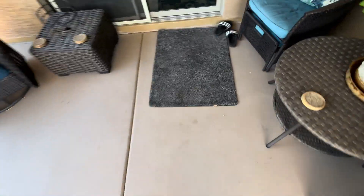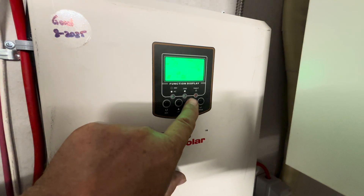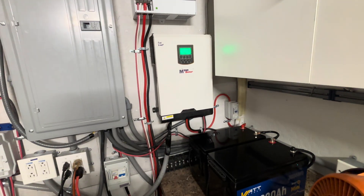We'll go take a look and see what we're getting — trying to see if we can use those two portable 400-watt Anker solar panels to charge the two 12.8-volt Watt Cycle batteries that are in series for 24 volts. We're getting 19 amps, 39 volts coming in, and about 517 to 522 watts. It's settling right around 520 — so we're getting about 520 out of a possible 800 watts.